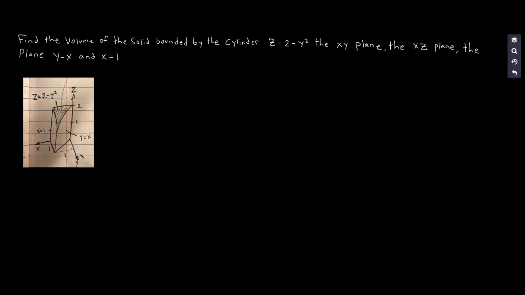And so with this, we need to use a formula. It's the double integral formula that we've been using. And well, we're given this. It says, find the volume of the solid bounded by the cylinder, and this is the cylinder here. And we know that z is just another name for f of x and y here. And so if that's the case, then we know z is equal to 2 minus y squared, and this is the ceiling.